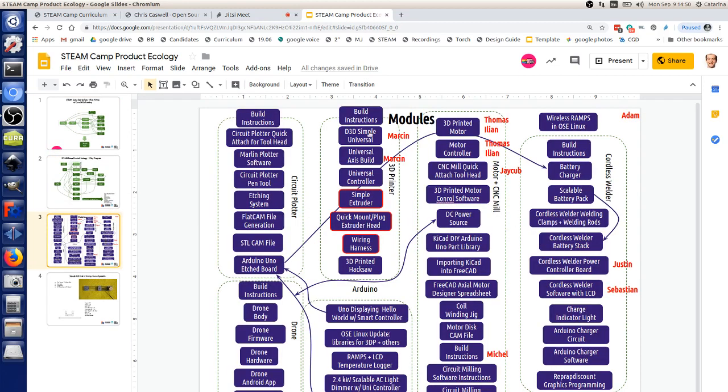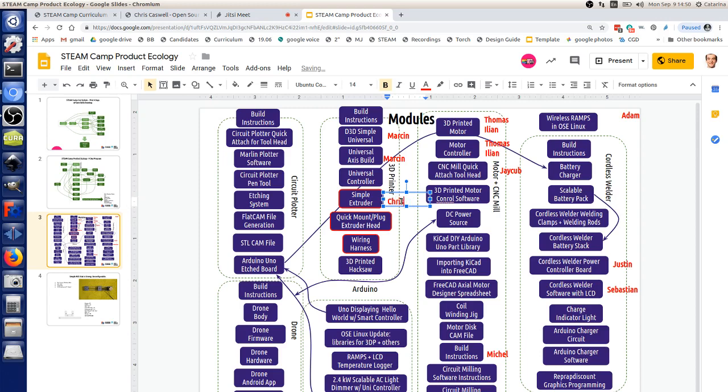Okay, page 3, so we want to put your name somewhere here. So we're going to do the simple extruder. I'm going to put awesome Chris. What else do you think you can handle? 3D printed hacksaw. That's just a simple thing, but someone's got to do it. We were talking about doing that a couple of weeks ago, because we have a bunch of hacksaw blades. Basically a holder for a hacksaw blade, right? Yep. Because we're going to do that as our first print. So the first thing we print is not some Star Wars thing, but a useful tool. Yeah, that's awesome.